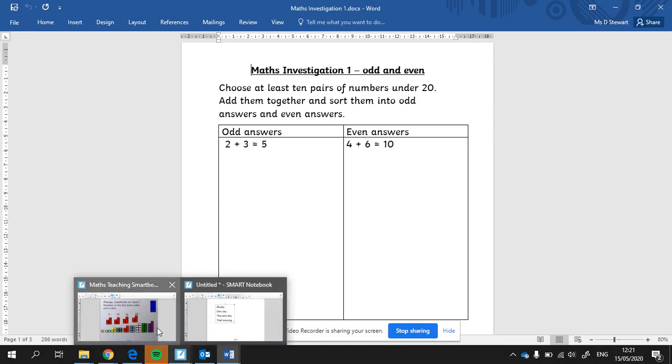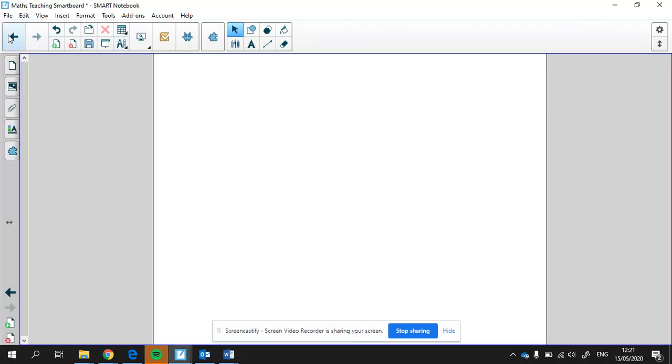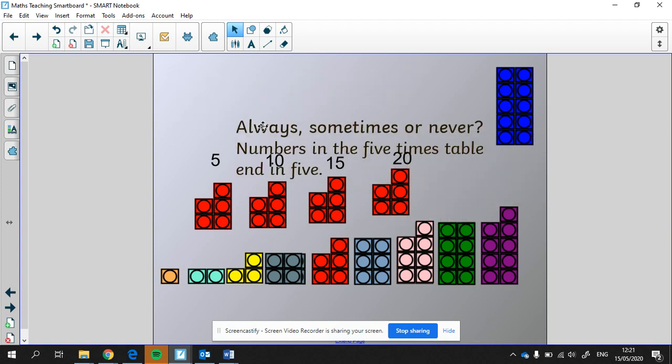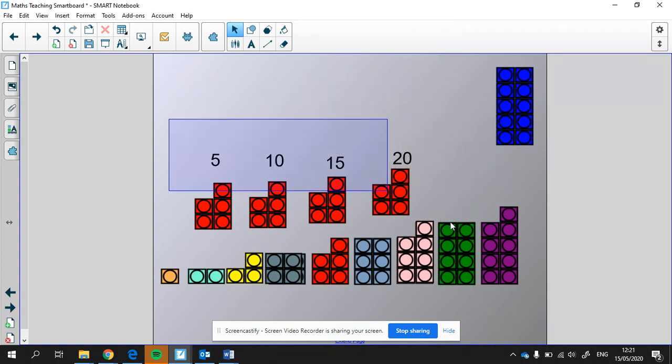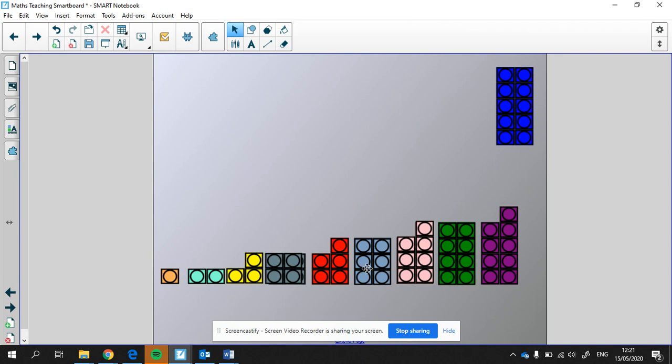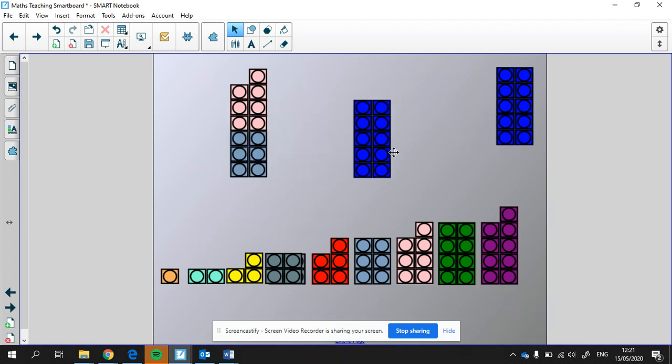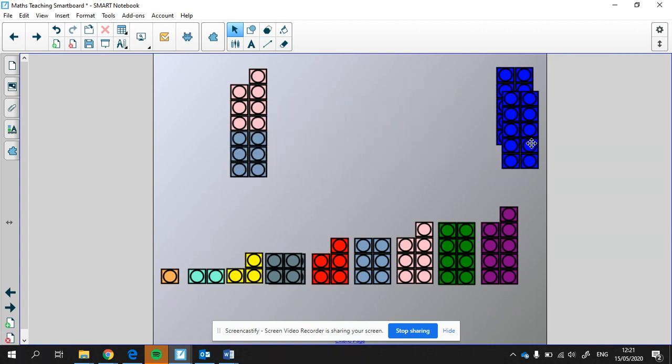So if we go back to the Numicon, so if we were sorting out, just get rid of this and those. So if we chose 2 numbers, 6 plus 7, I can see straight away it's odd because I've got this pointy one that's being left over. And I've put some Numicon cutouts in case they're helpful for you today for odds and evens. I can see that our 6 and 7 make 13. You can also use any of the other resources we've been looking at this week, tens frames, the 100 square, all those links are on your home learning sheet today.